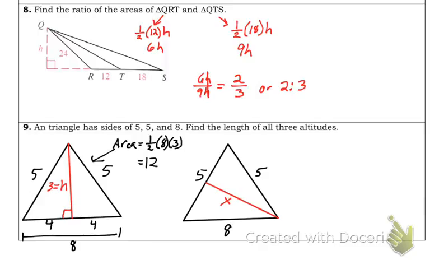Well, we have to remember that our area stayed the same. Our area is the exact same for both triangles, and our equation for area stays the exact same too. It's area equals half our base times our height. The only thing I change now is my height and my base. My base is now 5. So if we plug it into the equation, area equals half of base times height, our area is still 12. That equals half. My new base is 5. I don't know my height, so we changed it to x.